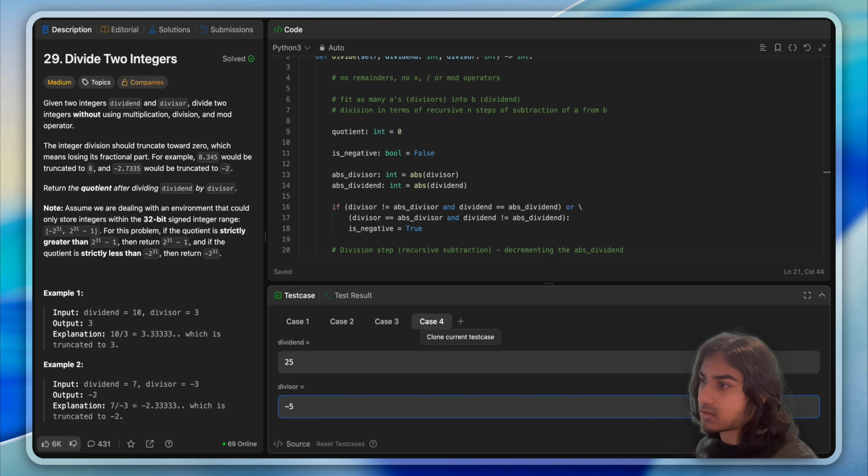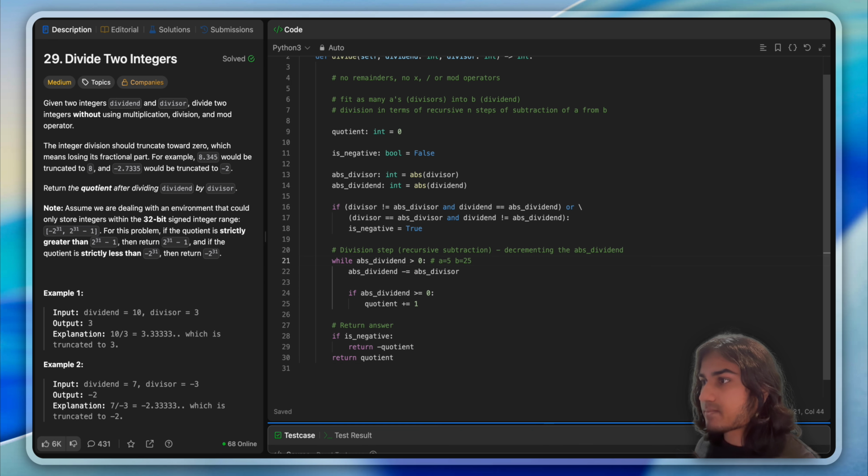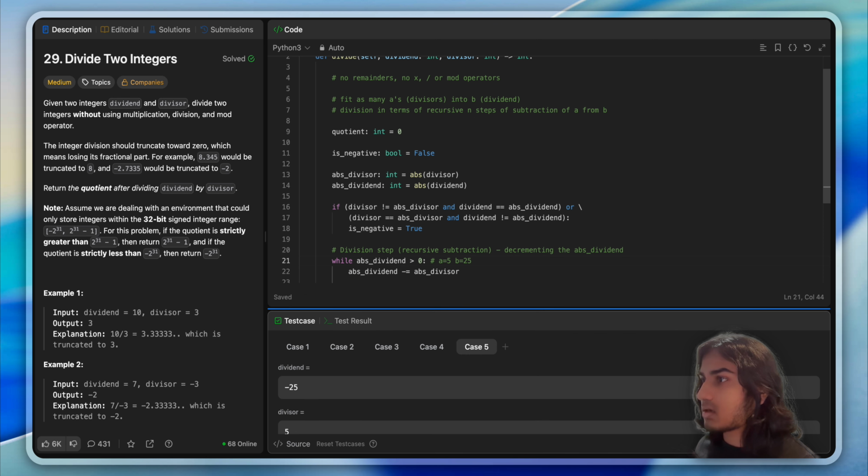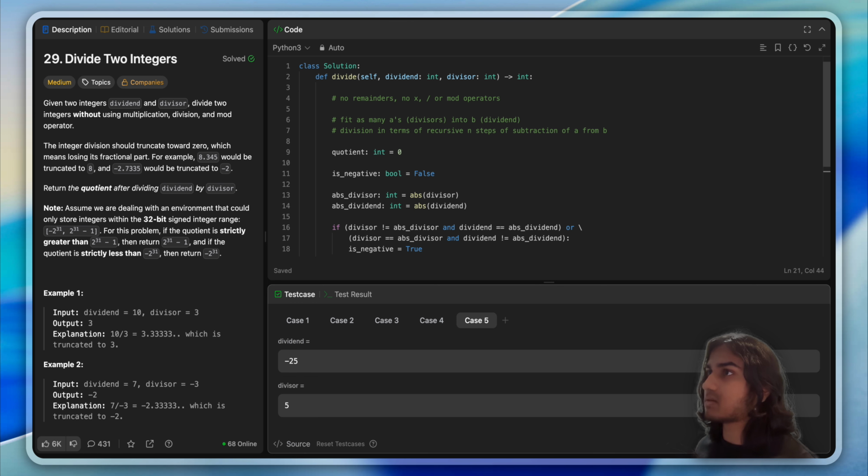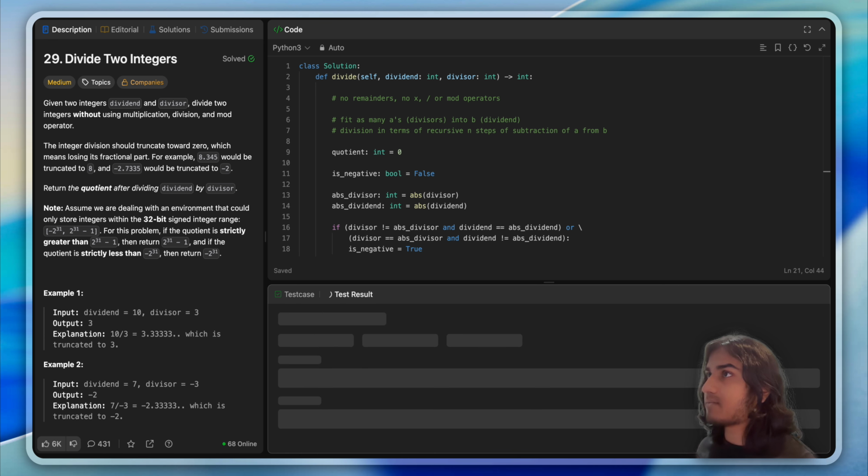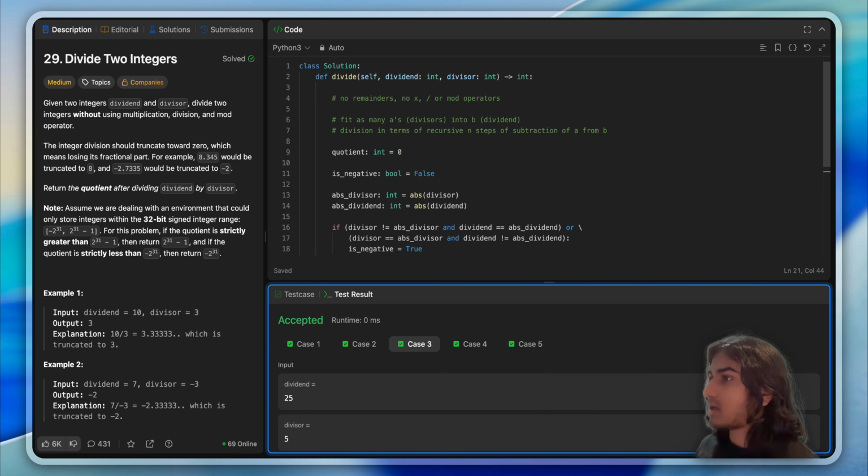So one with -5, and then one with a negative dividend, -25. If you run this, hopefully our custom test cases should pass, and then we can build this forward.